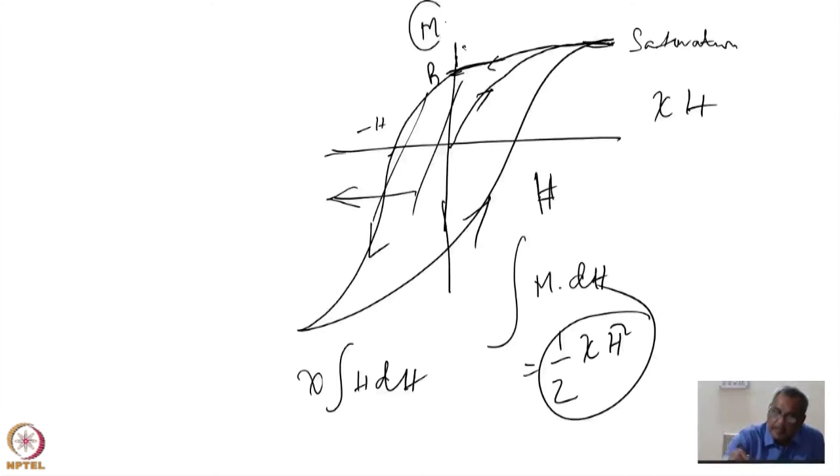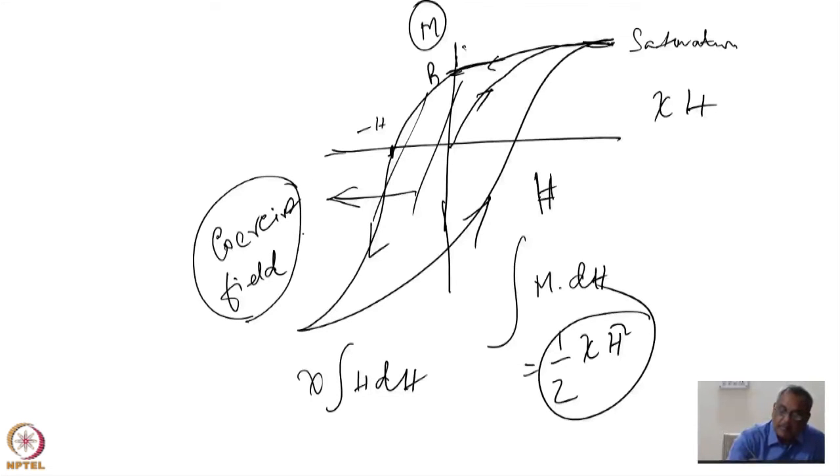That's why it is called remnant. After that, when I go to negative, it goes to zero magnetization, which is known as the coercive field. That means to bring the magnetization to zero, you need the coercive field. Then when you increase on the negative side, this part is followed. Again, it goes to negative side saturation, and then this cycle repeats. So this whole cycle is known as the magnetic hysteresis loop.